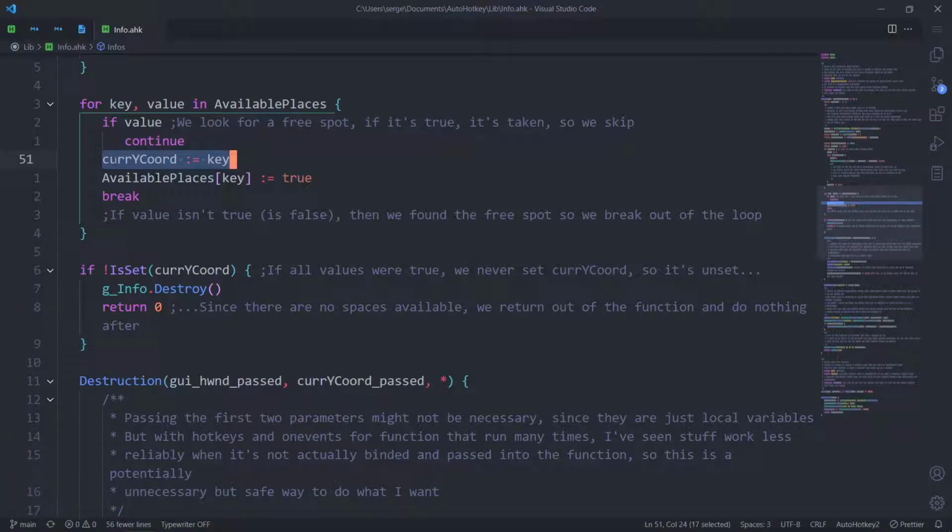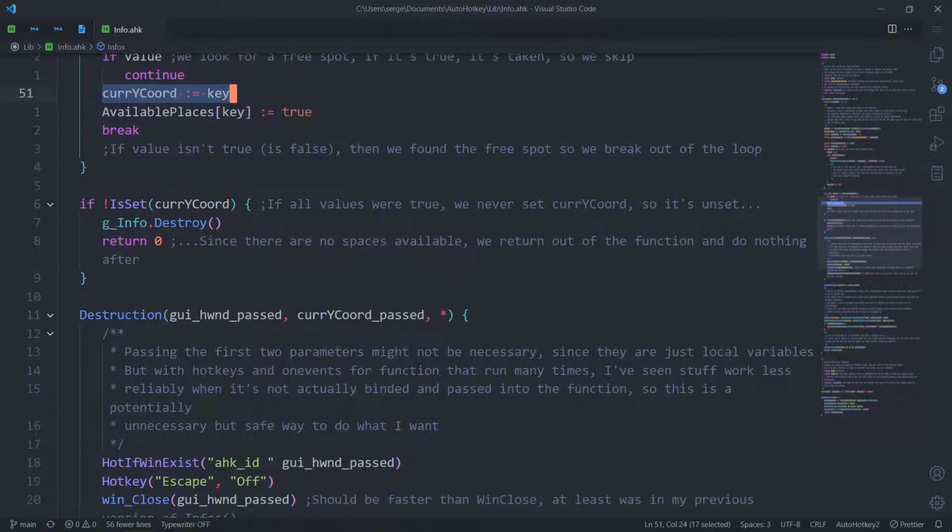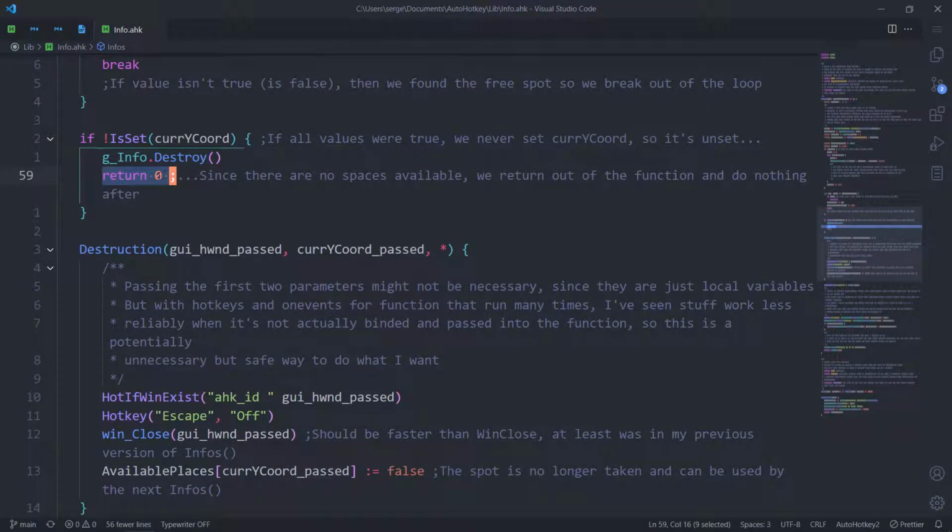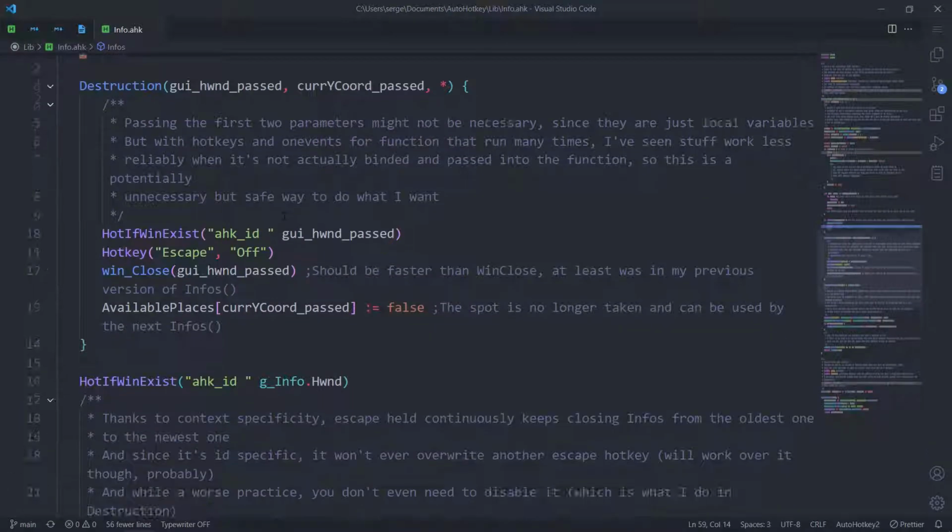If we didn't, current y coord doesn't exist, or rather isn't set yet. So if the y coord is not set, we destroy the GUI that we already created, and we return out of the function, doing nothing after. So nothing appears, no errors, nothing. It returns 0, which in the AHK means false.